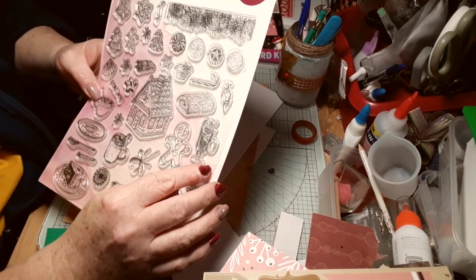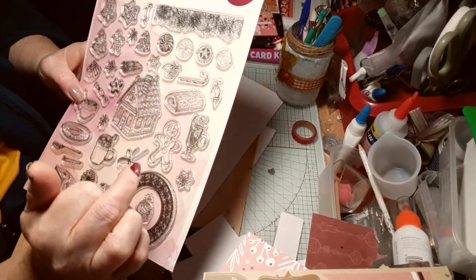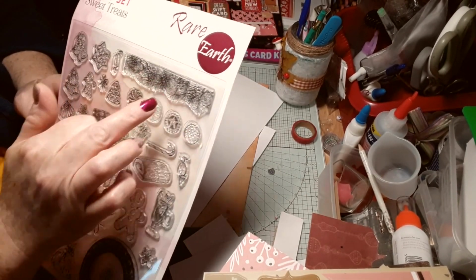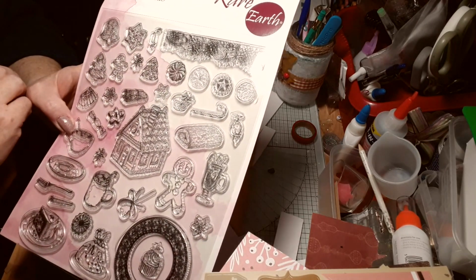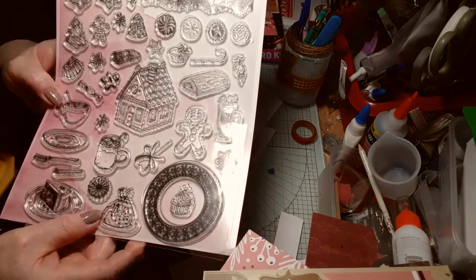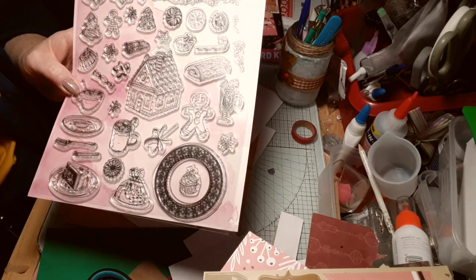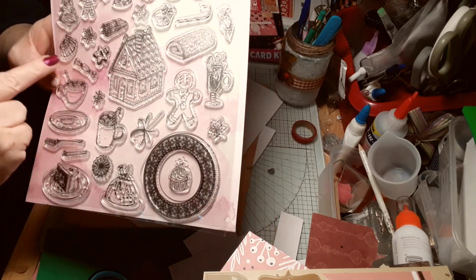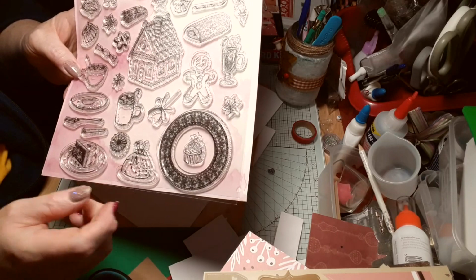So we've got biscuits, I think it is, up here. Lovely wee mince pie. Sweetie. Candy cane. Garland with oranges and cones, pink cones. Another wee sweetie. Wee rolls of some sort. Oh, cinnamon sticks, that's probably out there. Gingerbread. Wee jelly. Bell. Another sweetie. Cup of whatever, cider, tea. Another wee cup.